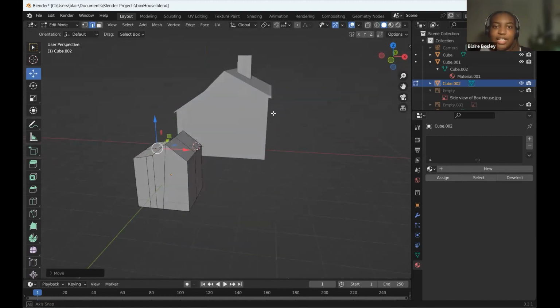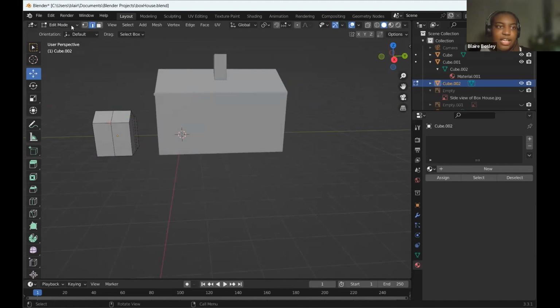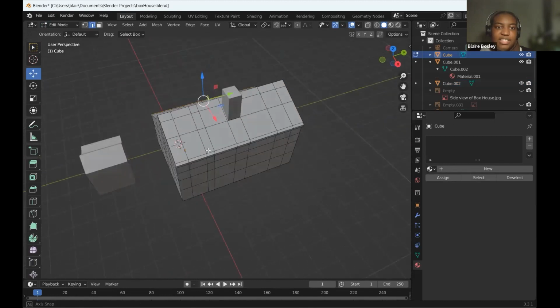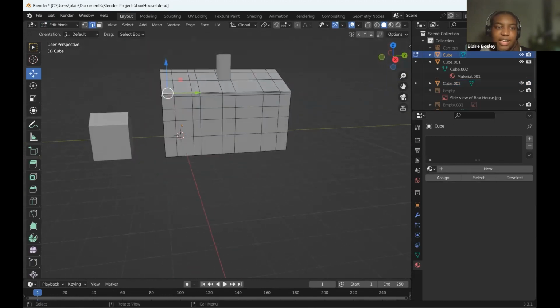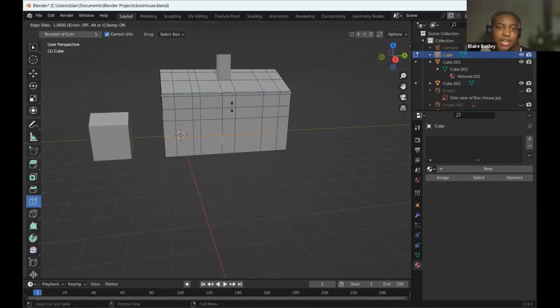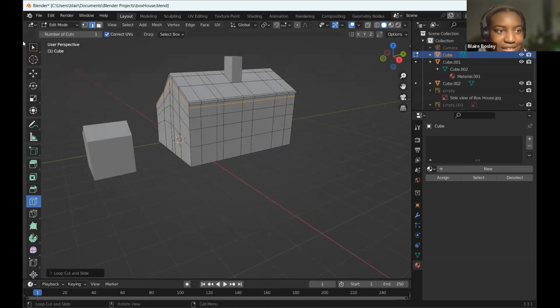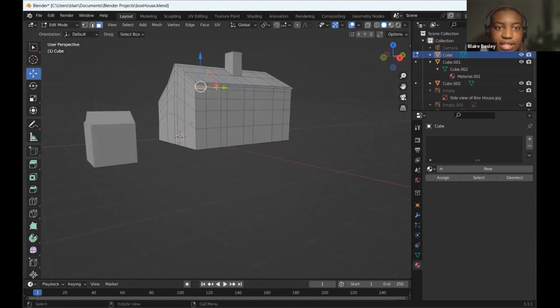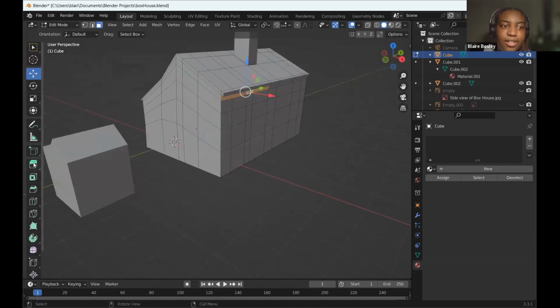And then at least for this part of the roof, if I go back to object mode and go to edit mode on this shape, I basically extruded. I did another loop cut at the top of the building. So let's see, I did a loop cut here and I moved up. Not right there, like here. I moved up, and then I selected the faces of this line that's created right here. Under here, I selected these faces, and then I extruded them forward.